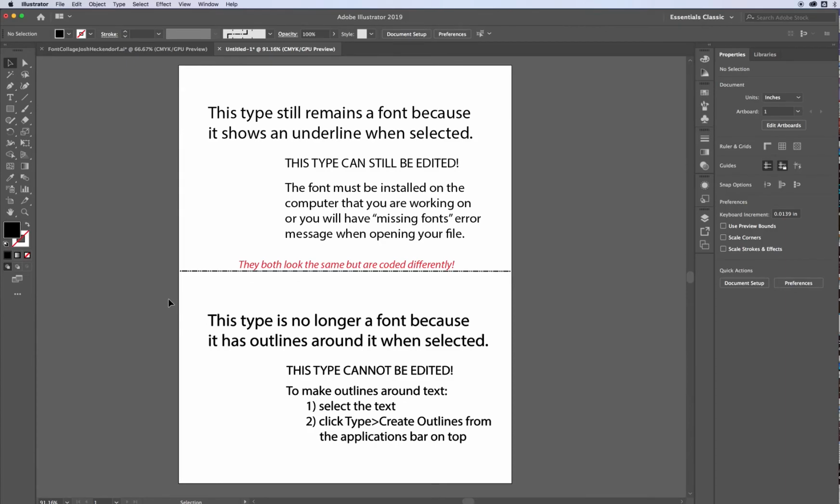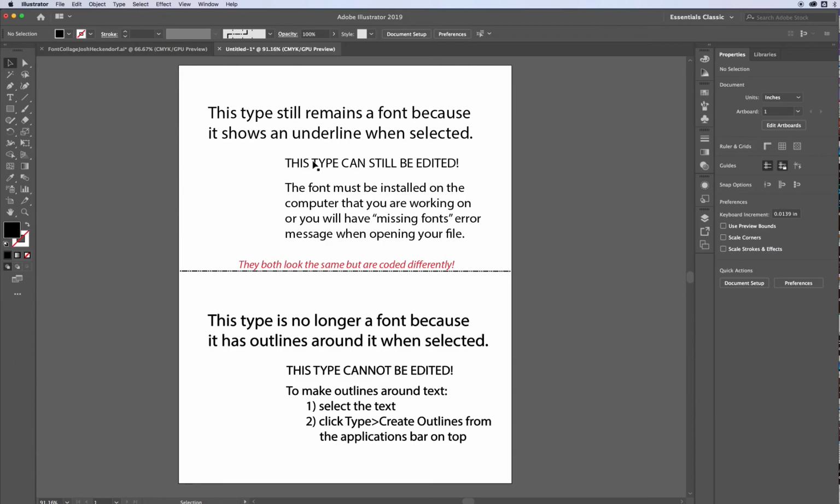The difference between doing the step down below and doing the step above is often when you work on multiple computers on a design, each computer has its own font library, has its own set of fonts installed on that computer. If you work on one design on one computer and move to another computer, you can't assume that those fonts are going to be living on each one of those computers. So therefore, that's when you get the missing fonts error.